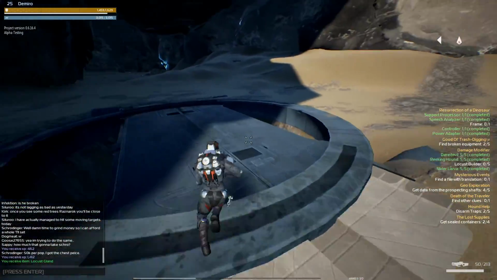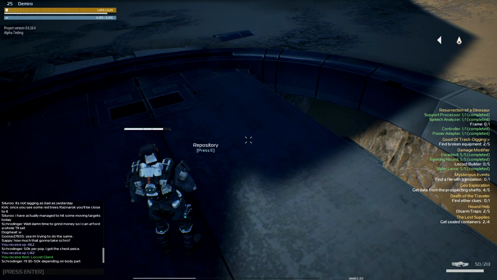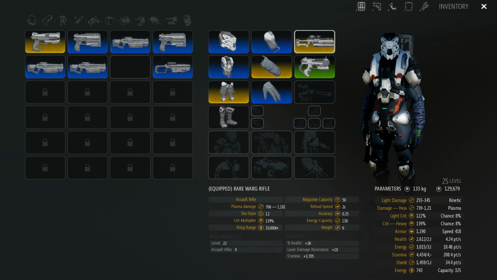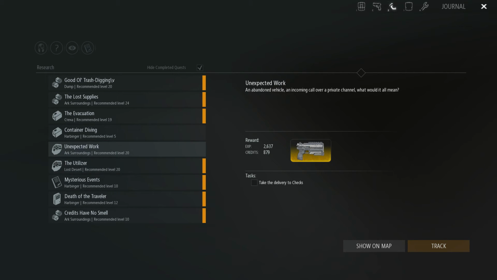There's also another little item here that apparently has spawned as well. I'm not sure when that popped up and what quest it is for, the utilizer. Okay, well, let's check that out real quick as we go through. Contact Miles via radio. Well, we'll definitely do that. We also have to take the delivery to Checks back at the entrance. We also need to take the samples to Vargas back at the base.